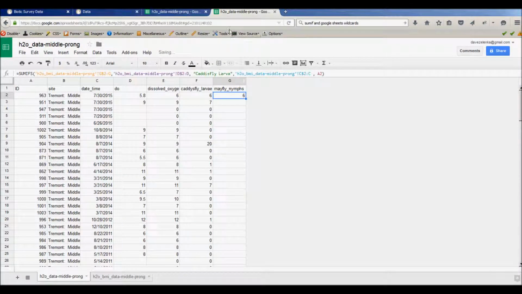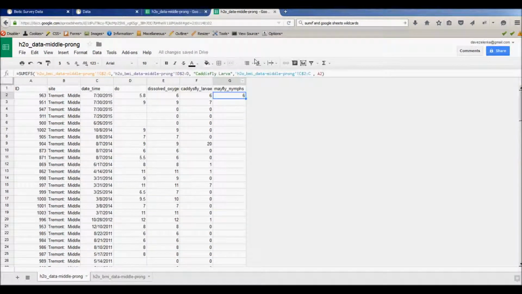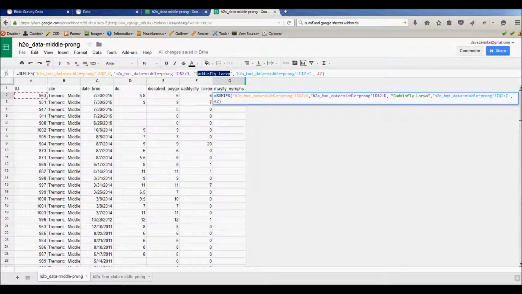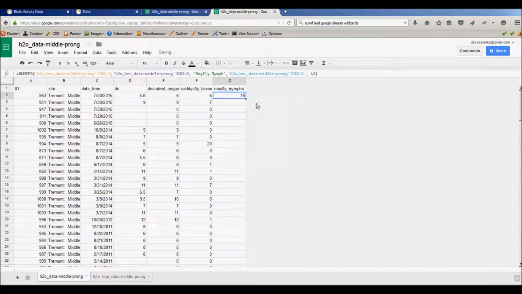Okay, but the only thing I'm going to change is I'm going to make sure to go over here, make sure I copy this exactly how it is. So over here, I'm going to go back and change this one to find it. Okay. And then in this case, on this date, there was 16. Once again, I'm going to double click. Okay, now we have our data.